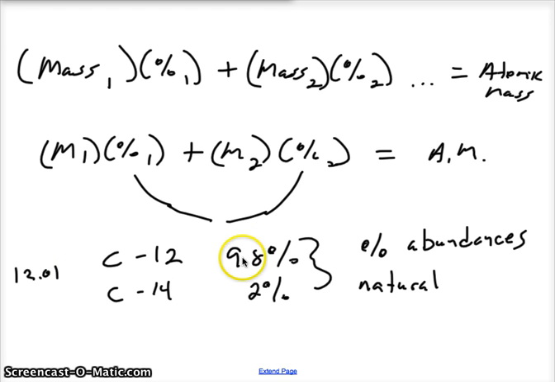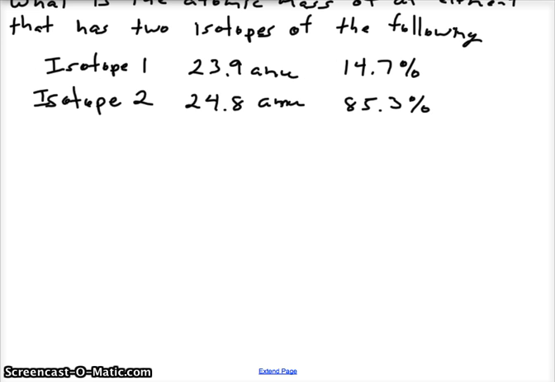And so that's actually a logic check you can do when you get your answer. Hey, look, where is it weighted? Is it weighted in the correct direction? If it's not, you did some math wrong. Okay, so let's do a couple of example problems, and that will get you on your way.